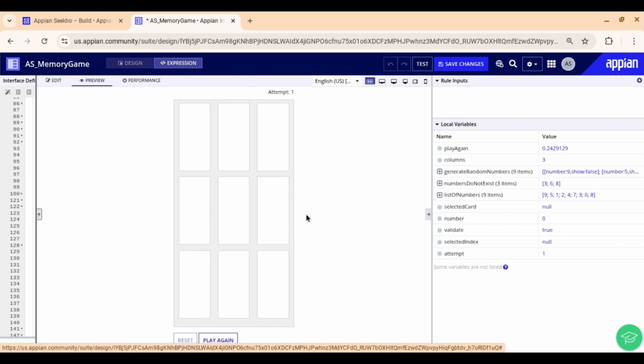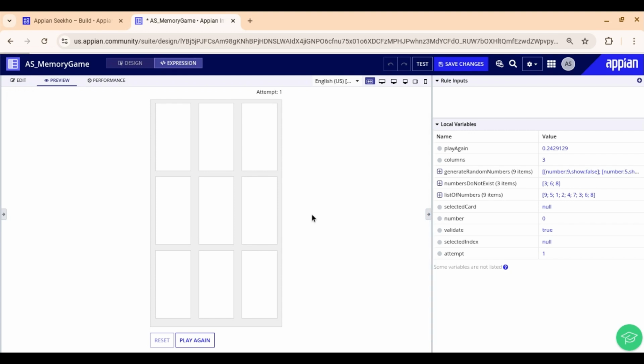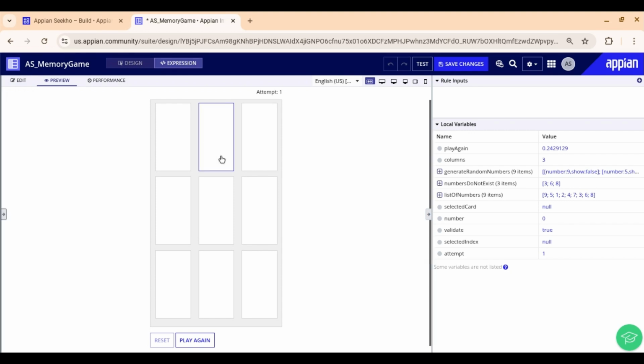First, just take a look at the board before clicking anything. Right now, none of the cards have any background styling, and that's exactly what we expect. Because at the start, local selected index is null, which means the list is empty. And since our style condition checks if local selected index contains the current index, none of the indexes are present, so it always returns false and the style is none.